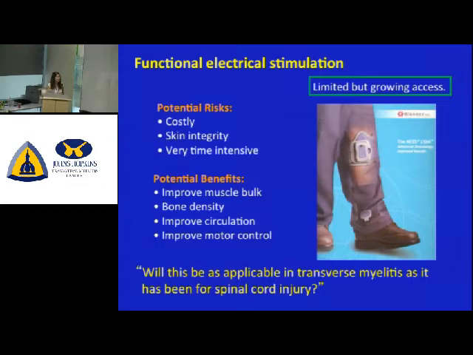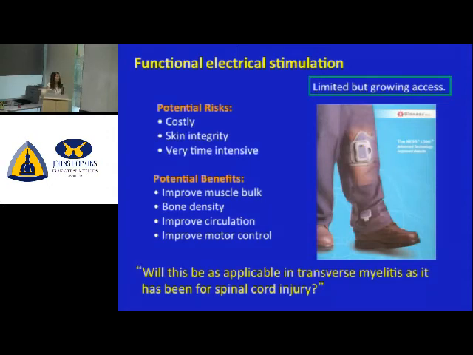So it has limited but growing access. The potential risks are mostly that it's very costly. So a device like this that is timed to your walking very nicely, so it's not just a pulse that goes at a certain cadence. This kind of device is around $6,000 for one leg. So keep that in mind. If the cost is high, insurance company theoretically can cover it. I've only known about a handful of people that have had it covered, but it's possible.